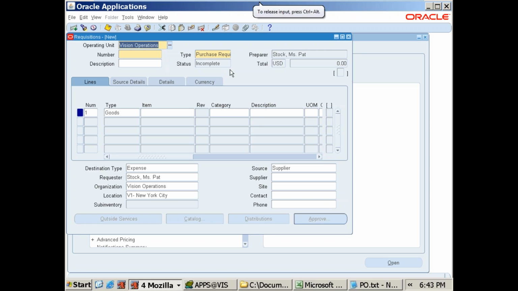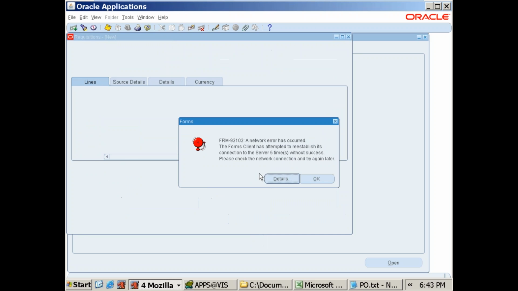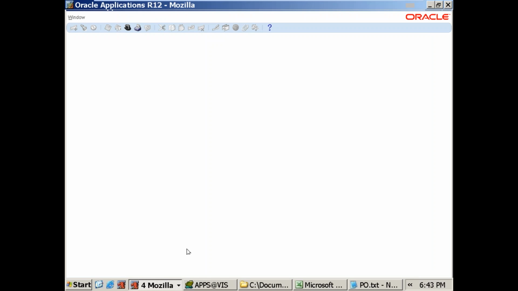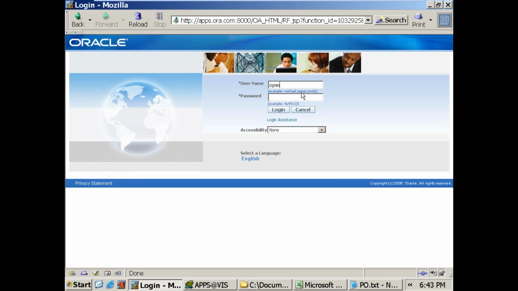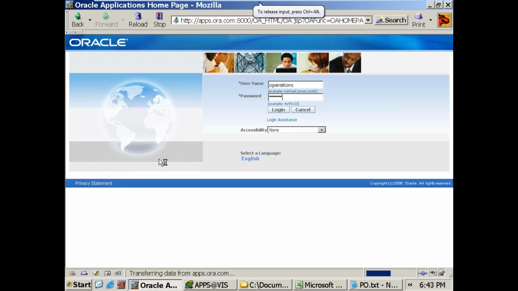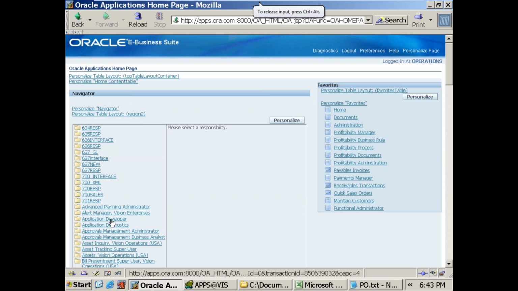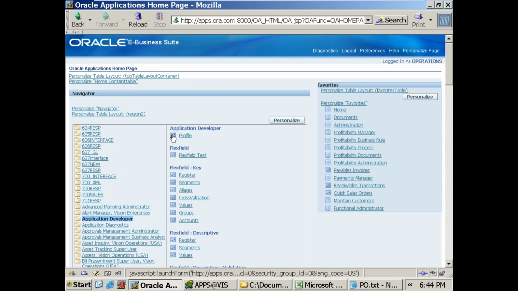What is the requisition number? Setups, you don't find the access to the setup form in real time. The setups form will be under the control of the functional consultant.